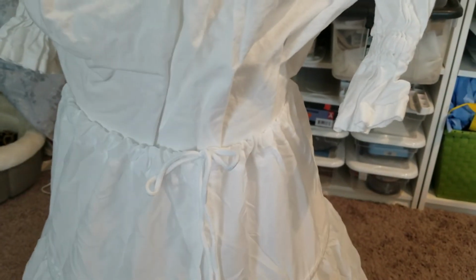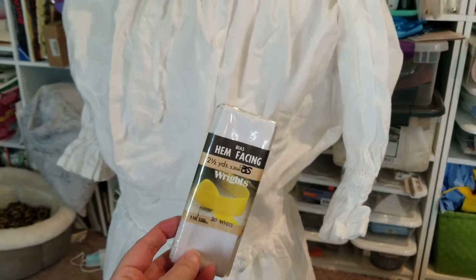If you've seen my last video on children's Renaissance costumes, you know that one of my biggest concerns is skirts falling down. And as this had just a ribbon tied into the hoop skirt to hold it up, I knew that it was going to fall down. It was not going to stay up on its own. So I took precautionary measures and created some straps to attach to the hoop skirt and put over her shoulders. This had the added benefit is it was no longer necessary for it to tie up at her waist, and was therefore able to tie at her hips and come a little bit lower.